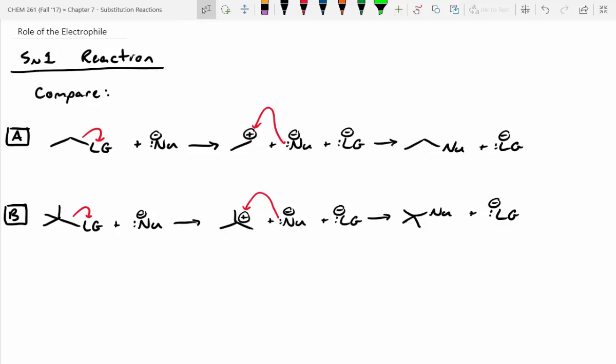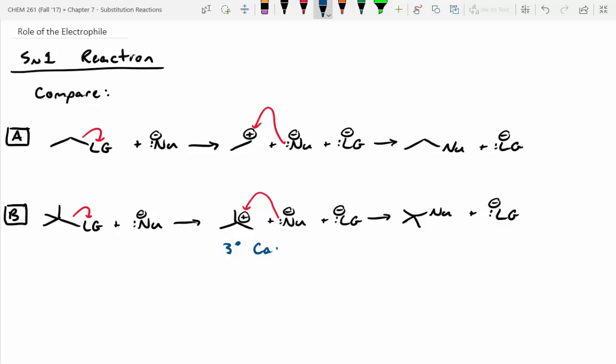All right, give me a thumbs up if you think reaction A is more likely. What about reaction B? All right, more thumbs for that one. Who wants to explain why reaction B is more likely? How about somebody in the back who hasn't talked in a while? Anybody back here? What about, all right, Diana? Tertiary? The tertiary one's more likely? Why? More stable carbocation.